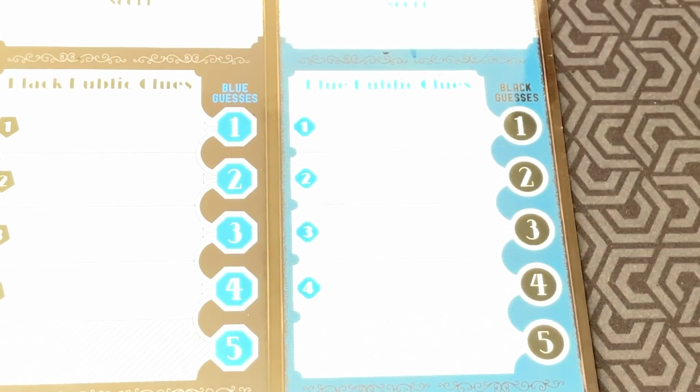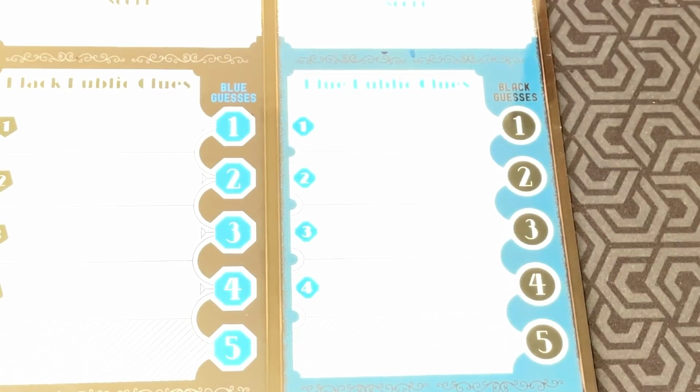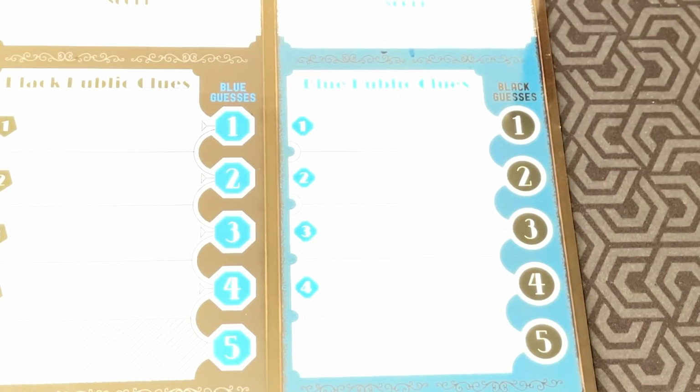You have secret keywords, and both teams are trying to guess the same keyword, but they can listen to the other team's clues. Let me show you how to play. So CrossTalk is the party game of subtle conversation where two teams are racing to guess secret keywords. Each round, teams select a clue giver, and those clue givers are given knowledge of the same secret keyword. And their goal is to help their teammates guess the keyword before the other team.